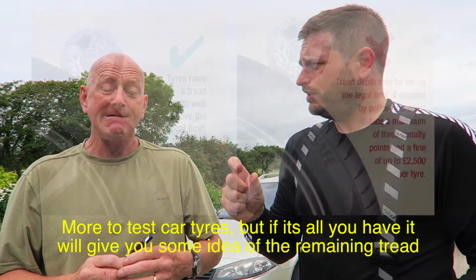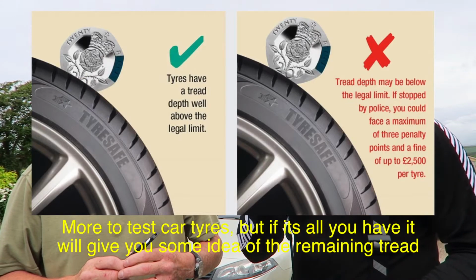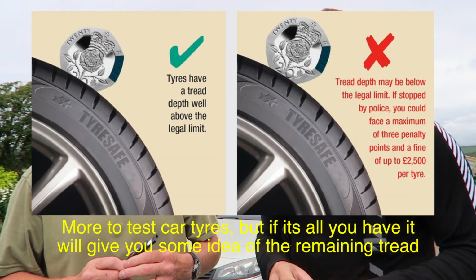Yeah, so the legal limit in the UK, it might be different in other countries, so check if you are viewing this from abroad, but in the UK the legal limit for the tyres is 1 mil. So there are a couple of little tests that you can do. Obviously you can measure, but you can also use a 20p piece. And where the edge of the 20p piece is, as it fits in, if that's lower or above, you're somewhere like it, which is a really crude test.